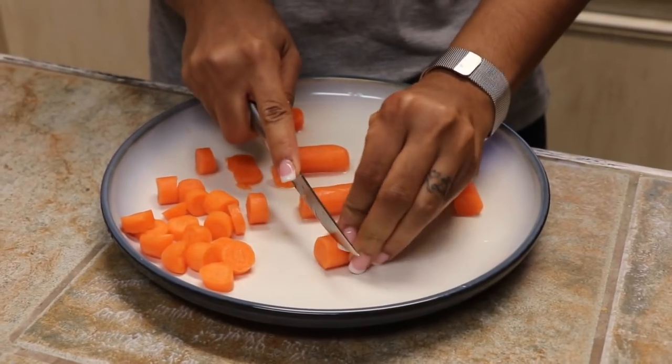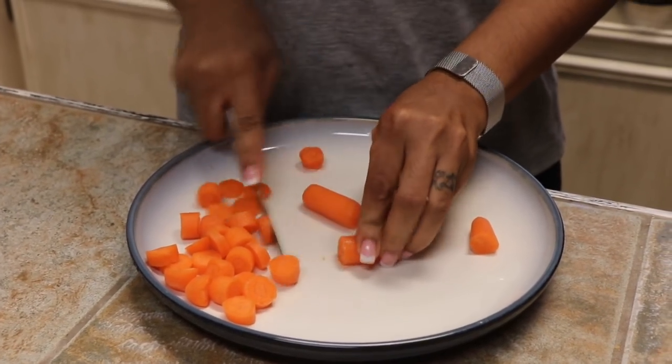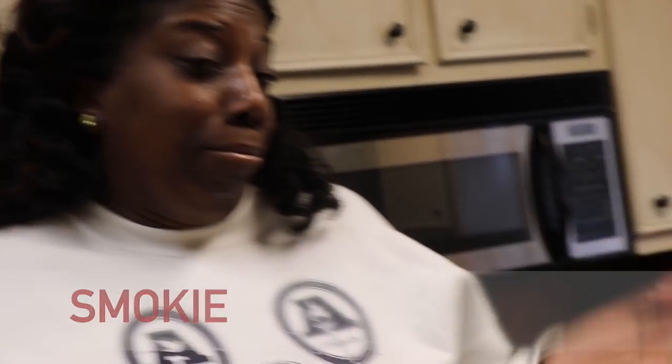Don't talk about my chopping. All right, getting the job done. The smoke ain't trying to come to my rescue. Well, it's good enough. Going in the pot. Shout out to the baby carrots.